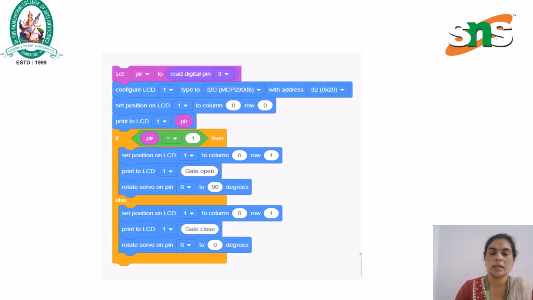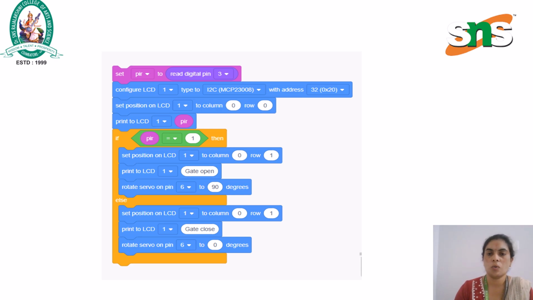This is where the coding part starts. Here we set the LCD to 1, and when the gate is open, we rotate the micro servo to about 90 degrees, and when the gate is closed, the degree of the micro servo has to be changed.